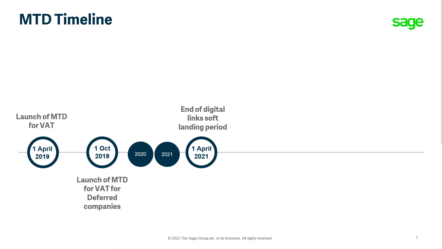Making Tax Digital for VAT meant that VAT returns needed to be submitted via digitally compliant software, meaning no longer logging onto the gateway and submitting the figures in this way. What many businesses may not have been aware of is that Making Tax Digital for VAT also introduced the requirement to keep digital records and ensure that transactions follow an entirely digital journey, also known as digital links, which requires digital links between softwares. As this is a considerable change for many businesses, there was a soft landing period, which was due to end on the 1st of April 2020. However, due to the COVID pandemic it was extended to April 2021.